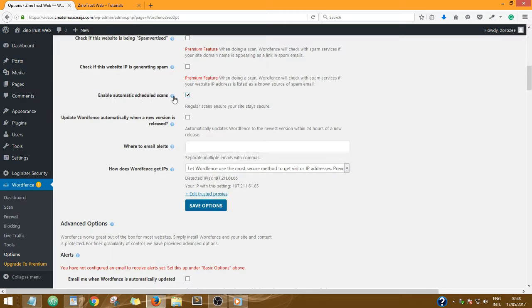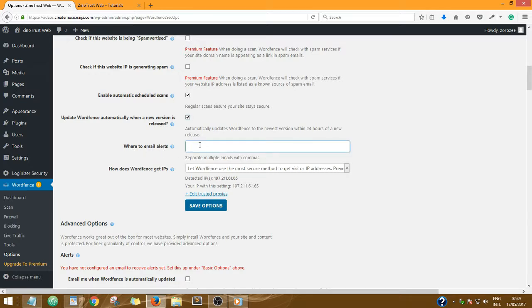Okay, but then enable automatic scan. This is also checked, and if for any reason it's not checked, you should do that. Update Wordfence automatically when a new version is released. It's unchecked presently, but I'm going to check it. Okay, next, where to email alerts.